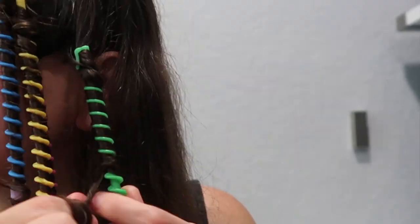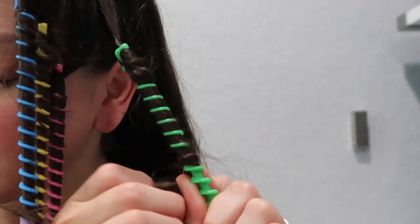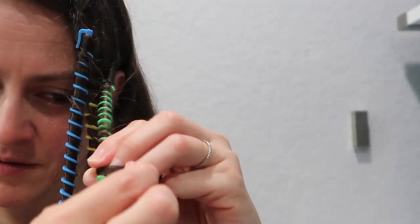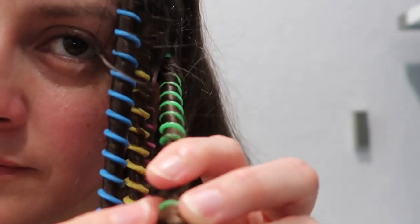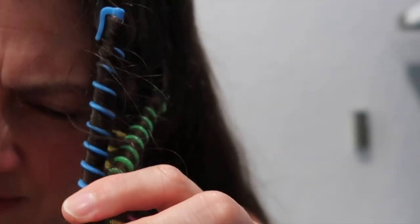This is taking a long time and it's hard to get it right. I messed up — I'm grabbing my other hairs. My hair is so frizzy. This is what I was talking about — see that? There's not enough hair at the end, so I just kind of wrap it around at the end of the rod, then use the little clip that they send you.